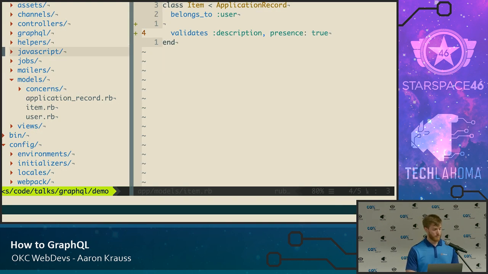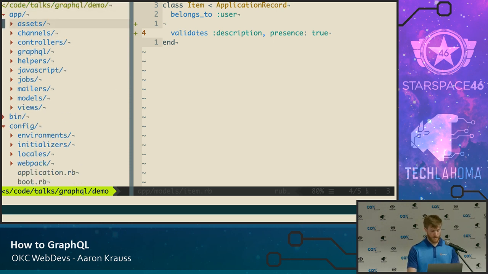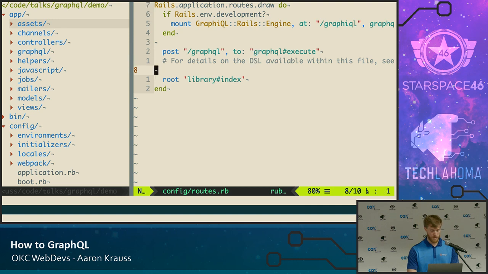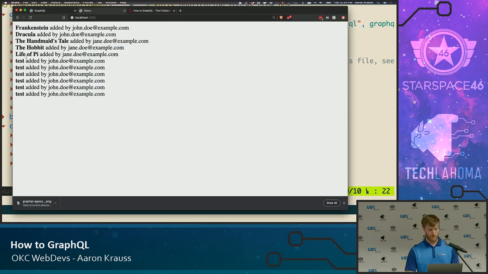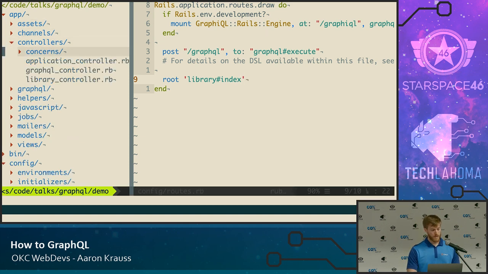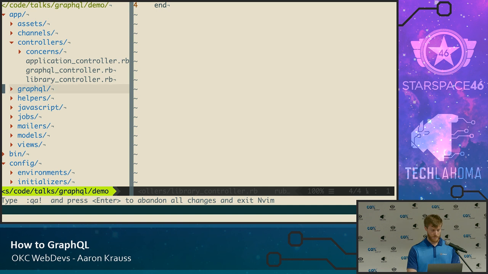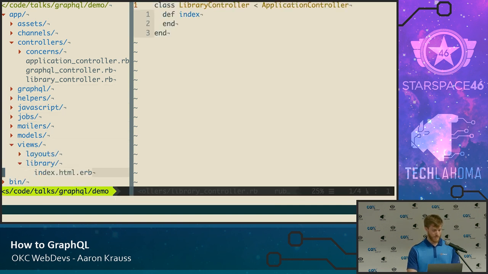I wanted to just really quickly run through how relatively simple that is. So with our Rails application, I mentioned in our routes file, we've got this one line right here, root library index. That's what we're loading up right here. That's going to hit the library controller and look for the index action. If we go to that, that's this library controller right here. It's an empty function. The server's not doing a single thing, but by default, it's going to return the view that matches up to it. So library index. Again, this is Rails magic. It's already binding all this for us.